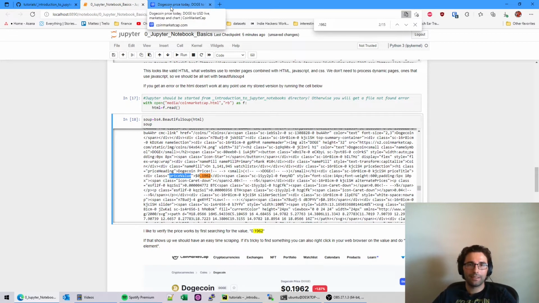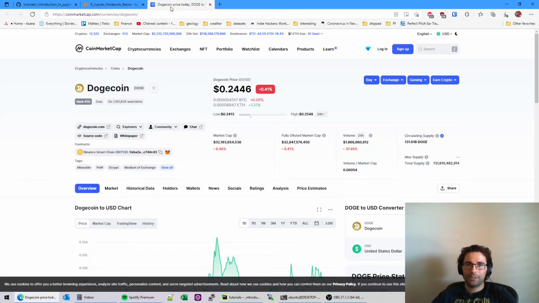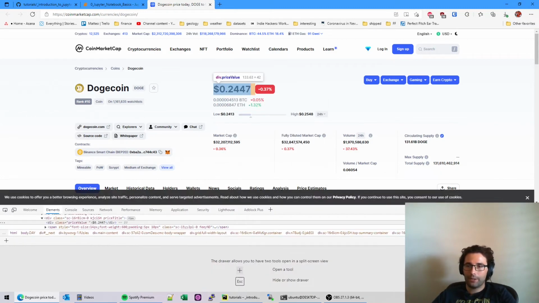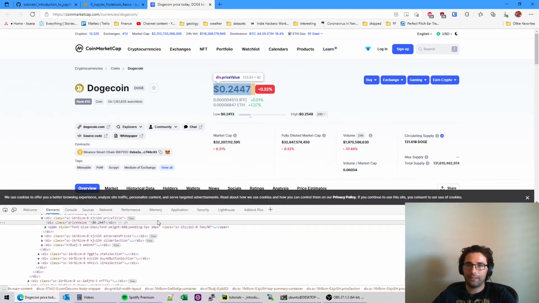And another way to see this, if you haven't seen that before, some people are just completely amazed when I show it, is Inspect Element. So I'm going to go to this website here, and you'll notice the price is different. I saved the file with the HTML that existed when I was creating the tutorial, so everyone would be able to follow along, even if the website changed. Anyways, right-click, go to Inspect, and now we can see the HTML and have highlighters. So boom, we can see a much prettier view.